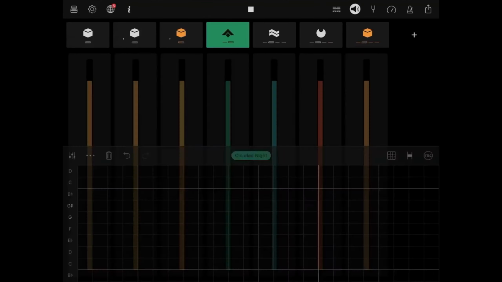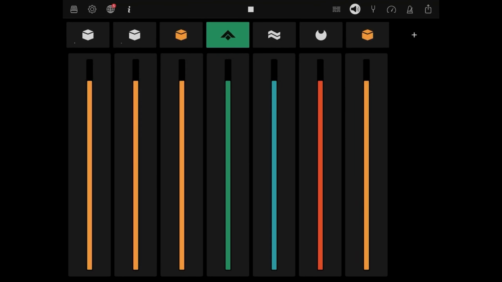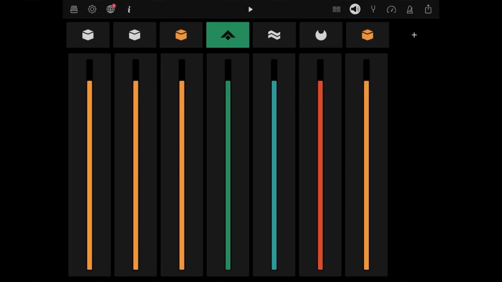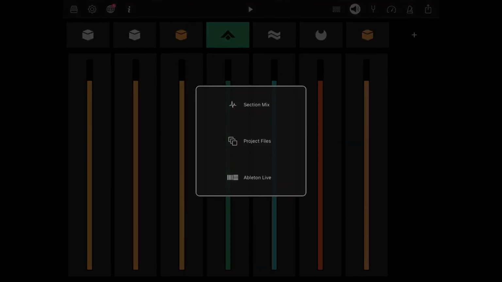Of course, you can tap on the volume to adjust the overall mix. So let's say you're okay with this drum and you want to export it. Now there's a couple of things you can do. You tap on the arrow on the top right, so this arrow over here, and you've got a few options here.